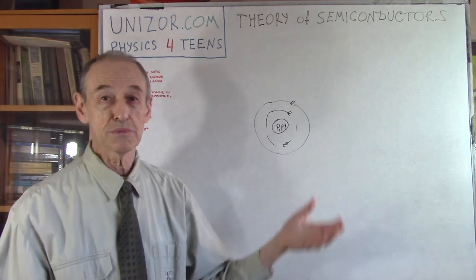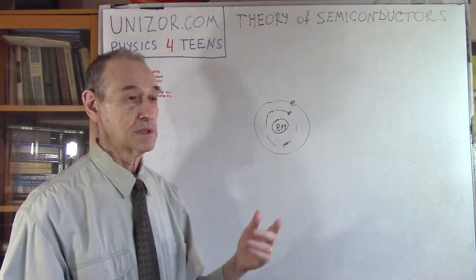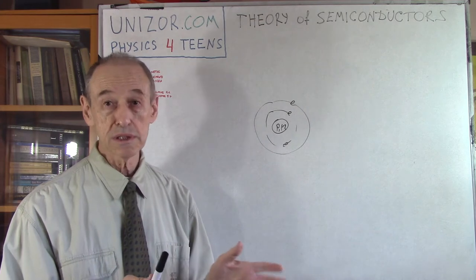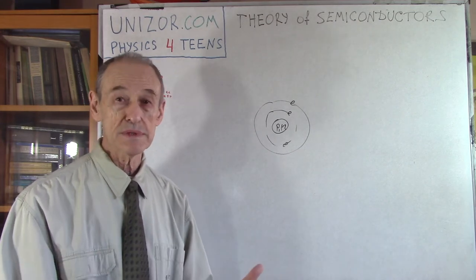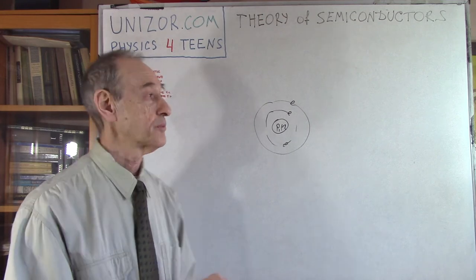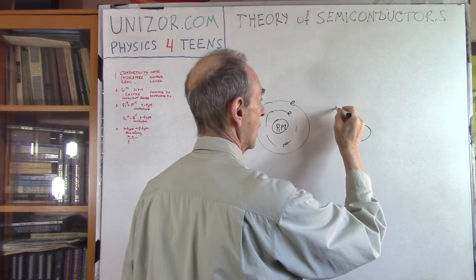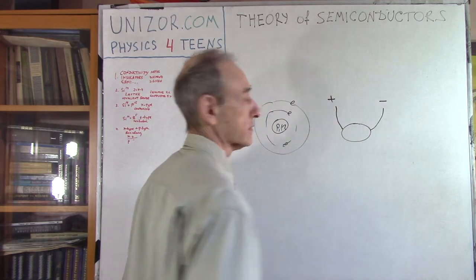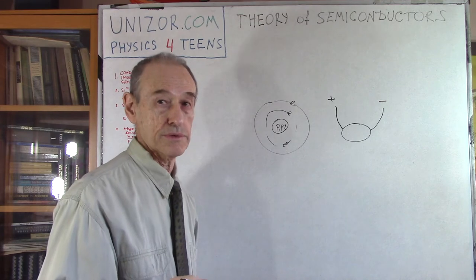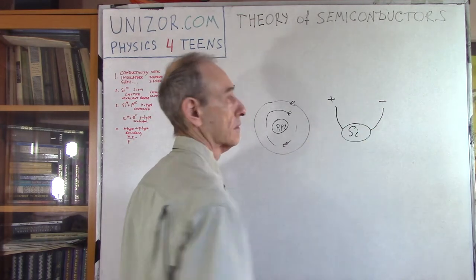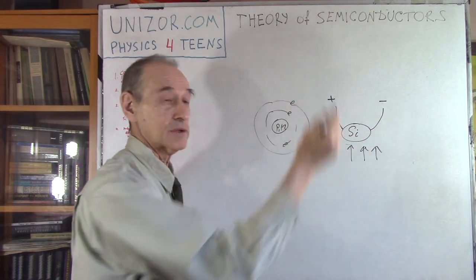It's not really very, very large, but it's not really small either, which means that under normal conditions, these elements are insulators, but if you just heat it a little bit, or maybe do something else, and we will talk about what exactly that something else is, they become conductors. So the perfect example of this is silicon. If you take a piece of silicon and you put some electric potential here, under normal conditions, the electricity will not be going through, electrons will not move through this silicon. But if you heat it, then electricity will start going.